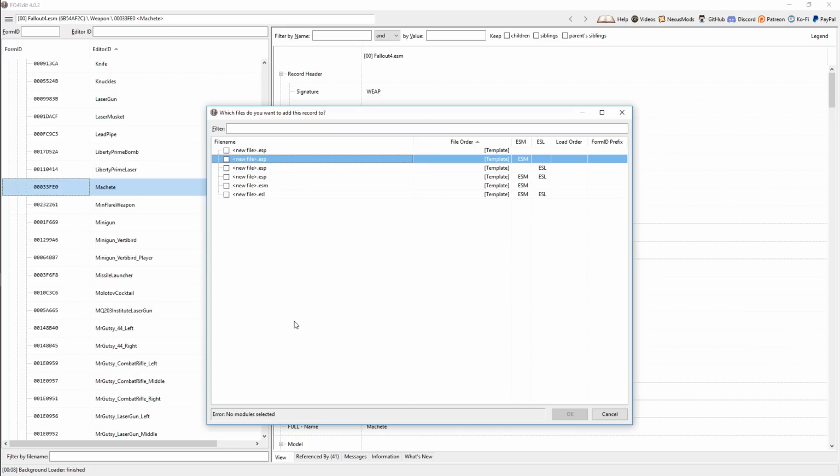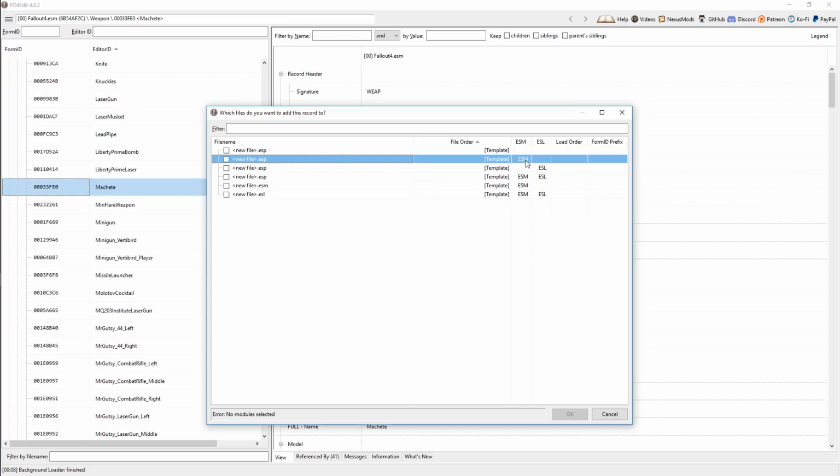These are useful for editing other people's mods. So for example, let's say you've got a bunch of different plugins and you want to make a patch for them. This is a good option because you can basically take those other people's plugins and turn them into an ESM. And an ESM just means it's a master file. We're getting into a little confusing territory. If you don't follow this stuff, don't worry about it. Just go ahead and select the ESP. But I just want to go over this roughly because it's useful to know.